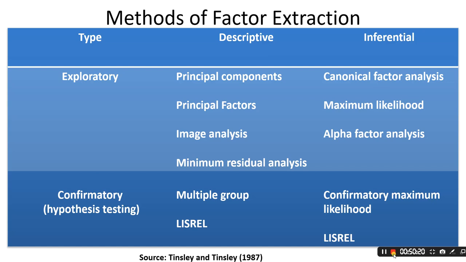And Bartlett's test of sphericity tells us that if it is significant, then the null hypothesis, that the variables have zero correlation, is rejected. And another criterion is the MSA, measures of sampling adequacy, and KMO is used. If KMO is greater than 0.50, it is good. Higher the value of KMO, better the findings. And the anti-image correlation matrix should not have diagonal values less than 0.50.